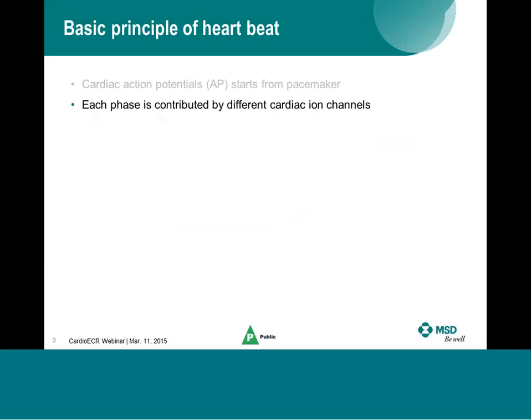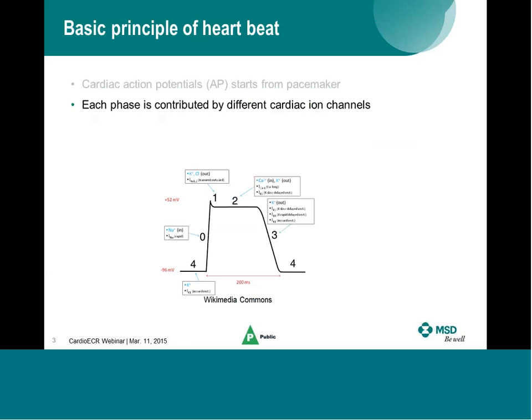For the action potential of each cardiomyocyte, the different phases of the action potential are contributed by different cardiac ion channels. For example, at phase 0 the sodium 1.5 channel opens, which depolarizes the membrane potential and allows the L-type calcium channel to open. And then the action potential goes to the plateau phase.